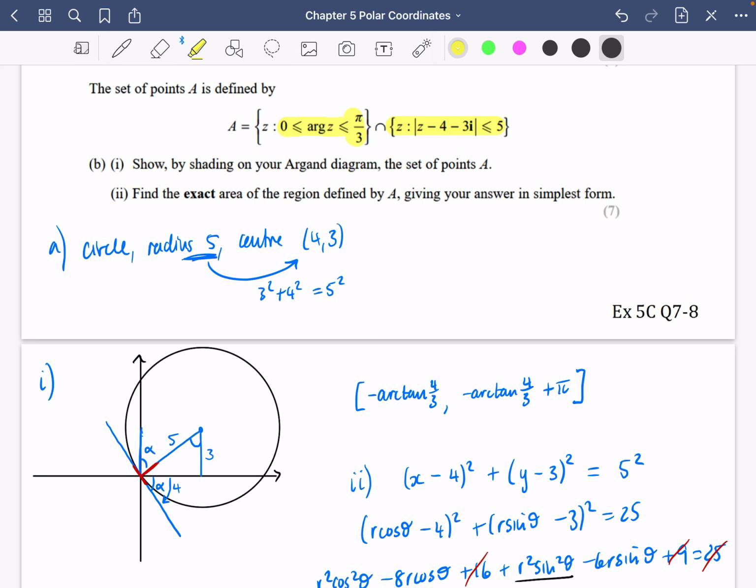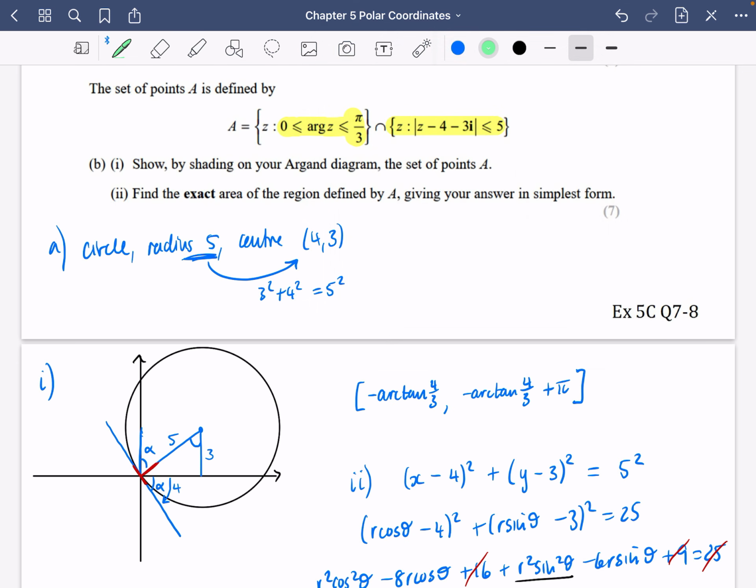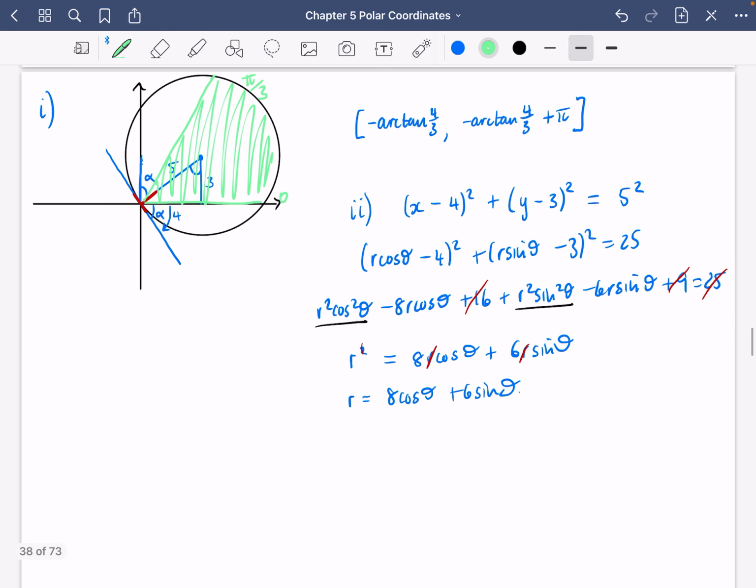So when I'm thinking about the circle that I've got here, and I'm going to do this in, I don't know, maybe a green so it stands out quite nicely. It's asking us to find the exact area defined by those yellow highlighted bits. So it's going to be between 0 and pi over 3. I'm not really sure where pi over 3 is going to be, but somewhere up here. It's actually asking us to find this area that we have here. So that's pretty straightforward. We're just going to be integrating between 0 and pi over 3 using our area formula.